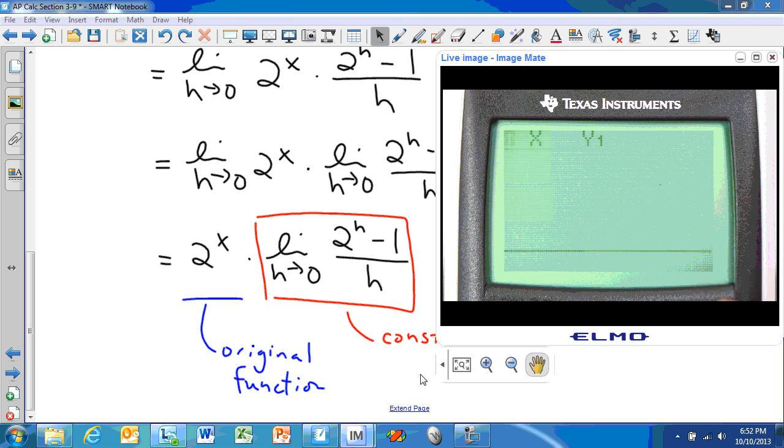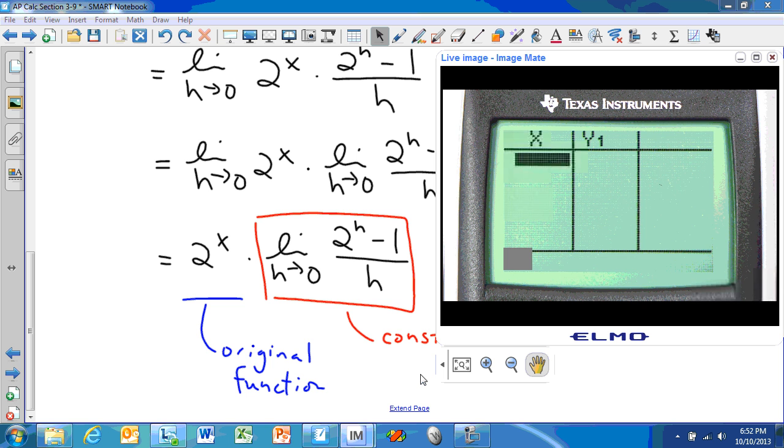Okay, so let's go to our table, and let's start on the left side of 0. So if it's negative 0.1, I guess is where we'll start. You get 0.669, and at negative 0.01, zooming in a little bit further, we get 0.6907. Let's go a little bit further here, negative 0.001. And we get 0.692, 0.693, I guess that rounds up to.